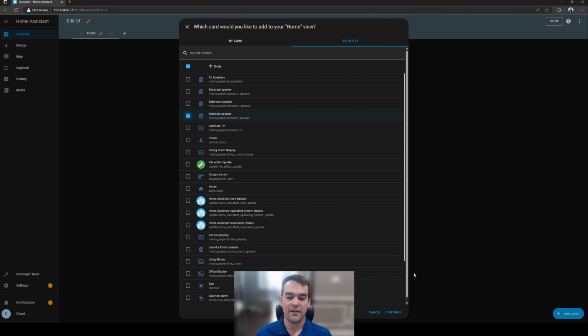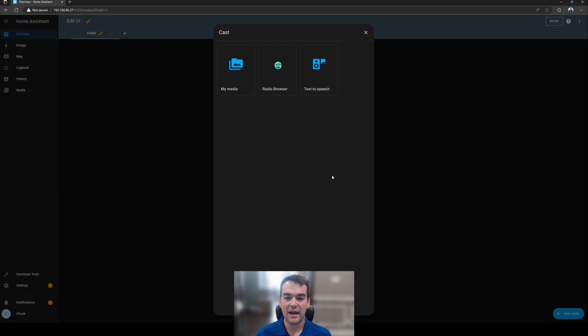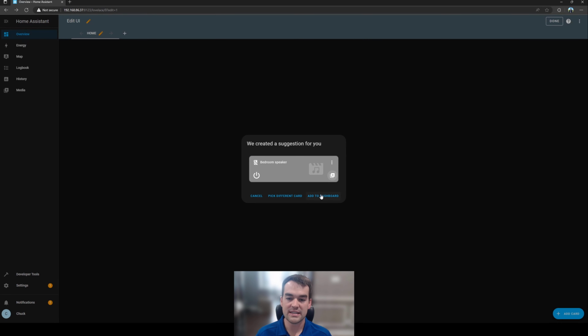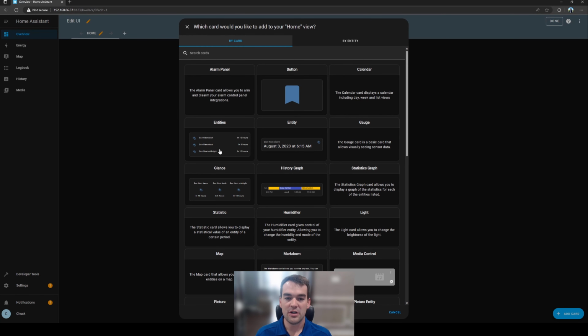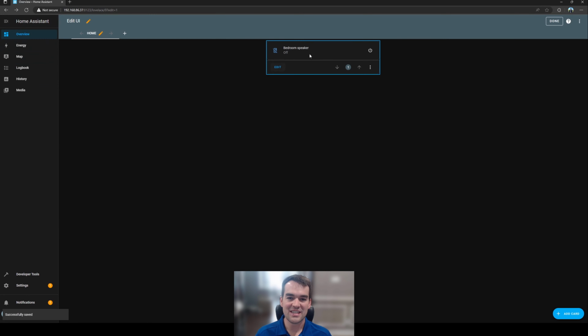For example, if I just continue for a backyard speaker, we can turn it on or off and see what's playing, or send text to speech over it. There's a few different cards that would give you different views. So this one's a little bit less informative or fun. It just says the name of the device and its current status here, and the volume level when it's on. So that's how you'll play around with your main view, your home page.